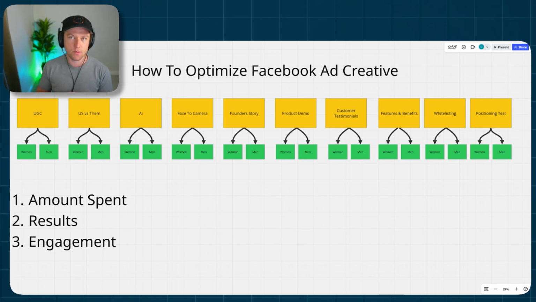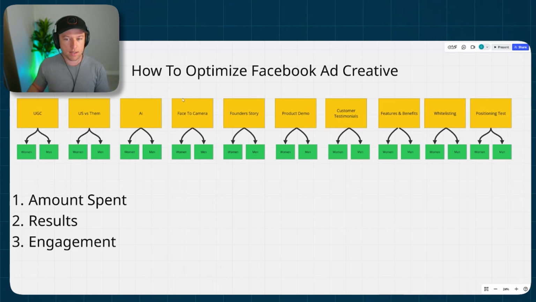Meta says that this is one of the things they want you to test, which is geared towards letting the AI actually build the creative itself and make adjustments to it inside of their platform. I'm not a huge fan of this. One thing that I would lean into more, versus letting Meta have full control, is running an AI ad where you say that it's an AI ad, essentially a clone of you or a founder, or some form of AI that's not necessarily real, and you explain that it's an AI. You don't try to lie to the consumer because you want to be as transparent as possible. And obviously trust is one of the biggest things whenever you're building a brand.